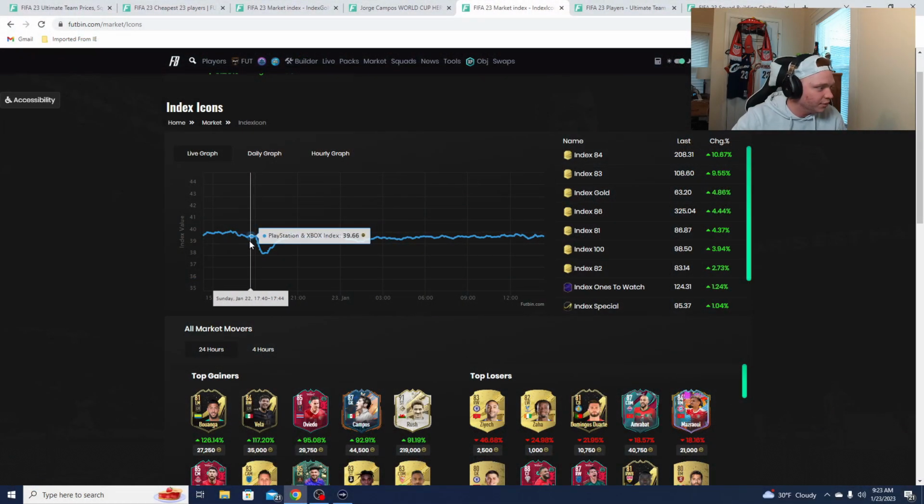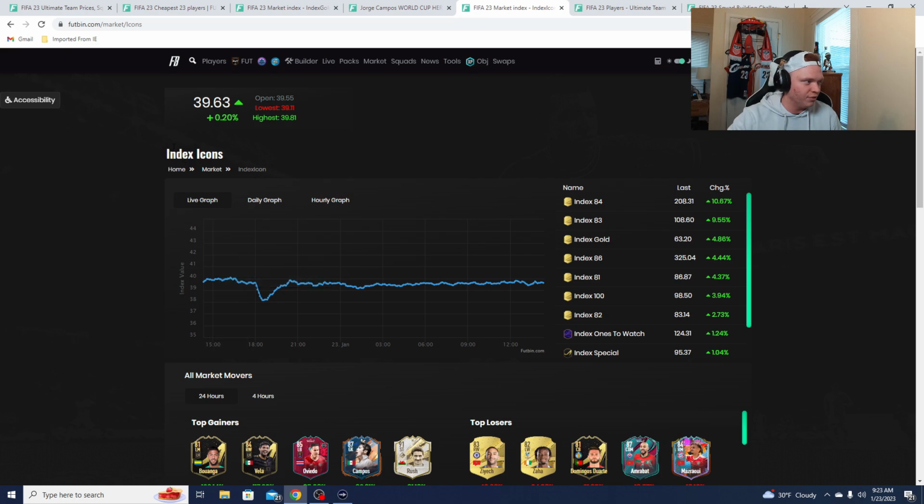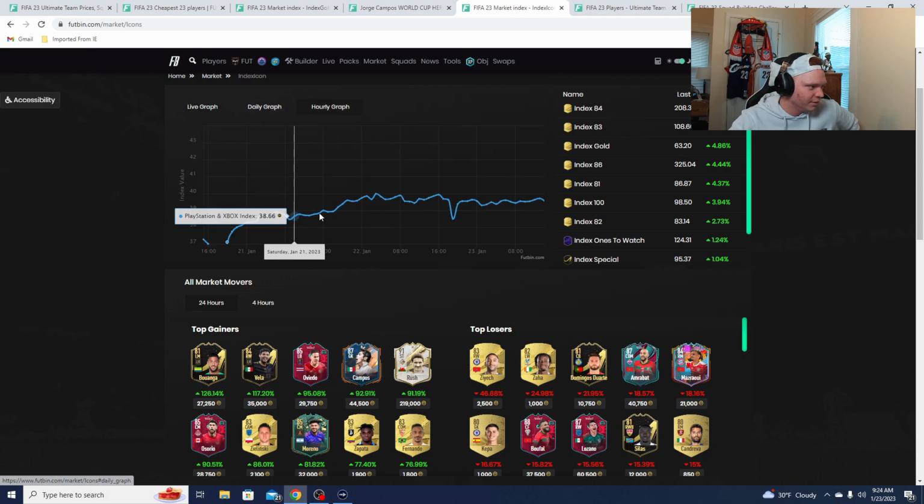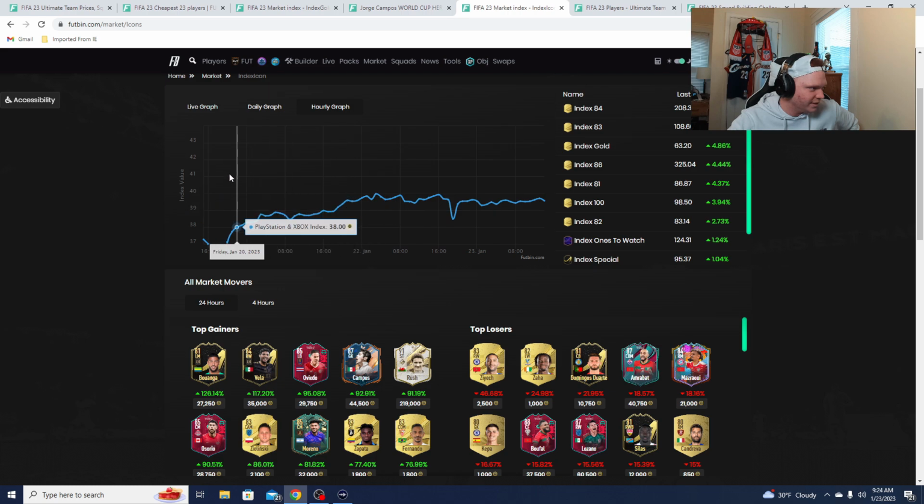And you can see here, right now, we're looking at what's called the icon index. So you can see what happens when content drops: these guys just, boom, big tank there, and then they rebound right back to the level they're at here, which is very, very nice to see. So what happens is, boom, big drop, and then a jump right back up. Let's look at the hourly here again. Yeah, so nothing crazy here. That's essentially what we're looking at there.